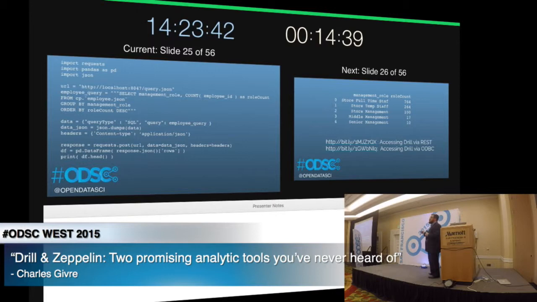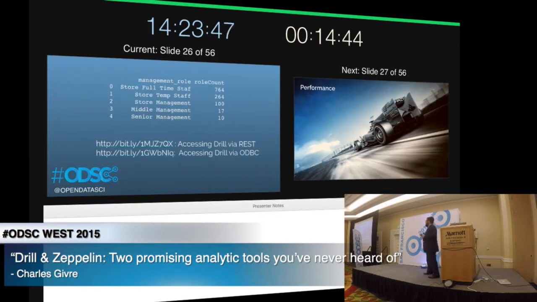I'll put these slides up on my SlideShare, but these are 2 links to IPython Notebooks, which have code that will enable you to query Drill with a RESTful interface or with ODBC. I had a lot of problems getting it to work with ODBC, but I think that's my general incompetence in configuring my computer correctly to do that. But I had it working at one point, and the RESTful interface worked a lot better for me. So in any event, there's 2 links so you can do that.